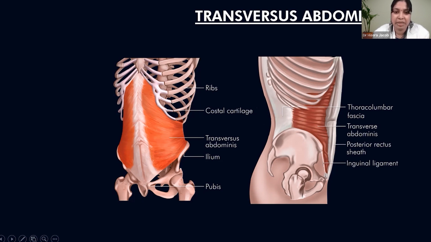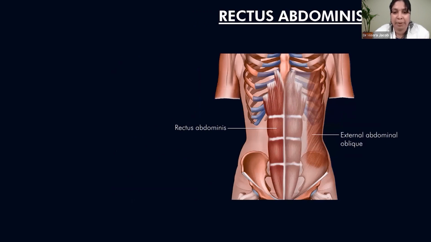So next, coming to the middle part of the abdomen, we have this muscle called rectus abdominis. This is the rectus abdominis. And you can see there, the muscles are in the form of segments. These are all the tendons in between. So we see three tendinous intersections for this rectus abdominis muscle. Any idea why these tendinous intersections are there? Anybody? What can be the purpose of such tendons in between the muscle fibers?